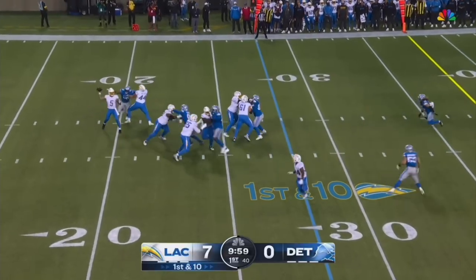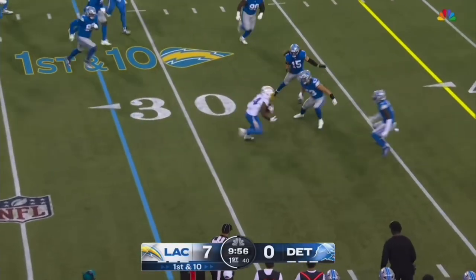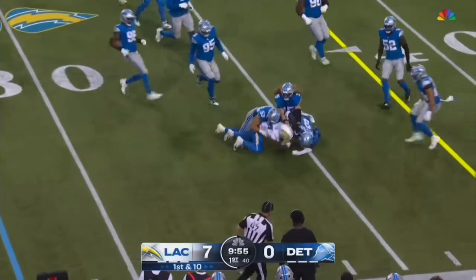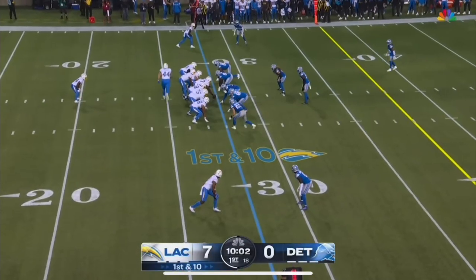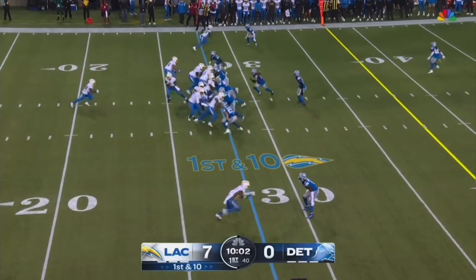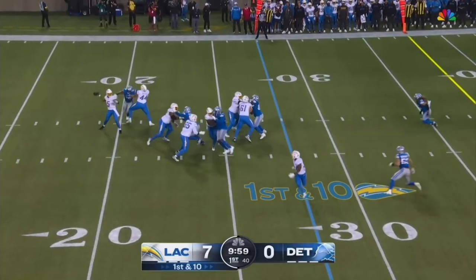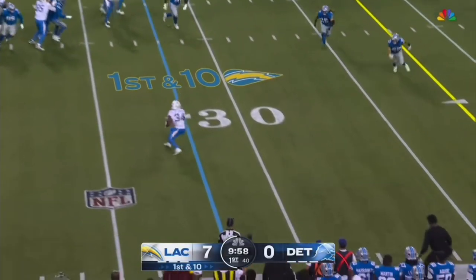When you're looking at the shell, obviously it's kind of out of camera, but it looks like a two-man shell. I was going based off of the people I was able to count, and I was able to count 10 guys, but the 11th guy was unaccounted for, and that would have been the other safety. So it looks to me like they were in some type of cover four, with four deep defenders, because if you look at all of the space underneath.